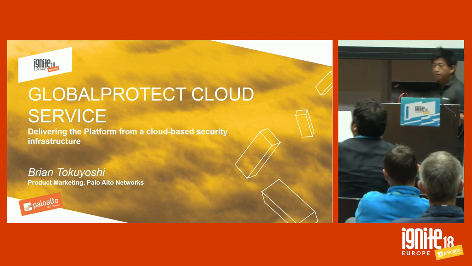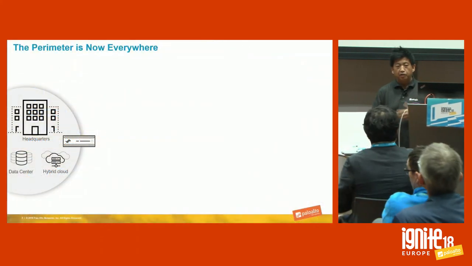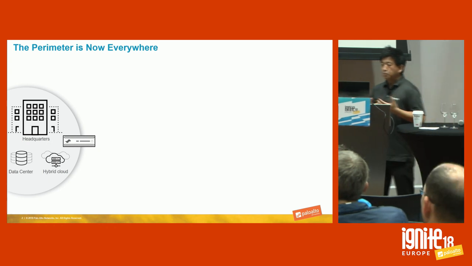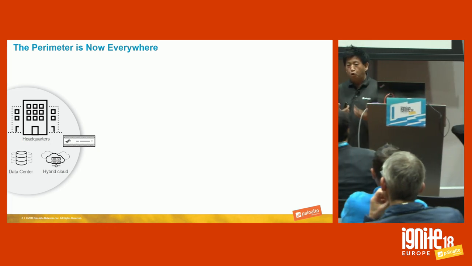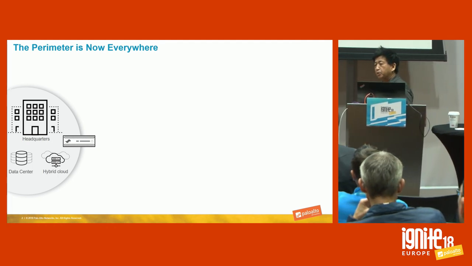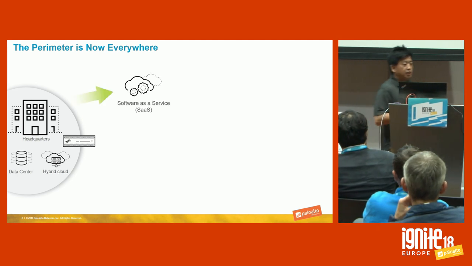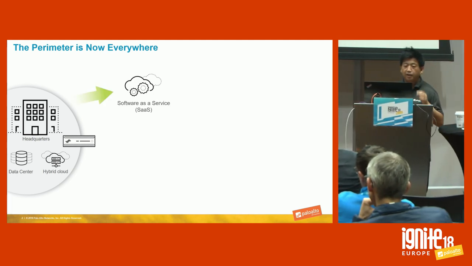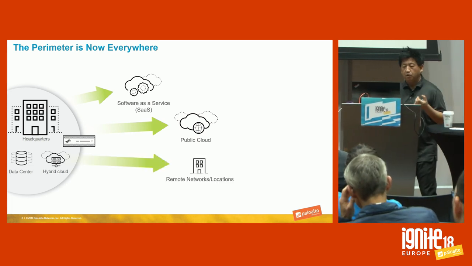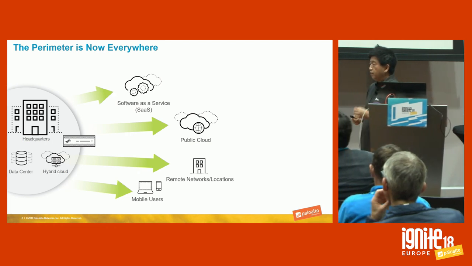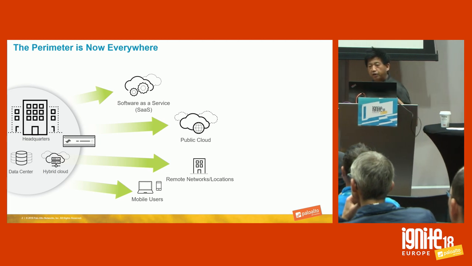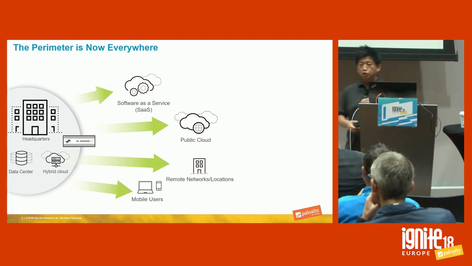Now, to get started, I'd like to walk through the scenarios we were looking at when we were designing GlobalProtect in the first place. The first part is that we had been protecting corporate networks, of course, with a perimeter firewall, and that's great for protecting a network that you already control. The problem is that you have a lot of applications and a lot of users in locations outside of that perimeter firewall. When you think about that scope, there's going to be an increasing number of users, applications, and offices in locations outside of the network that you control.